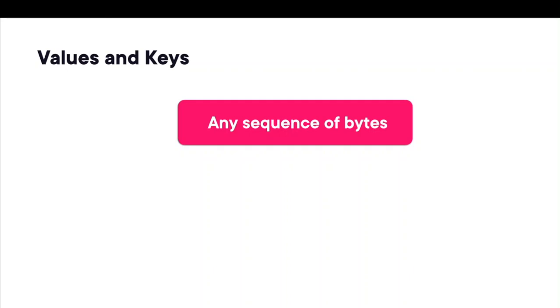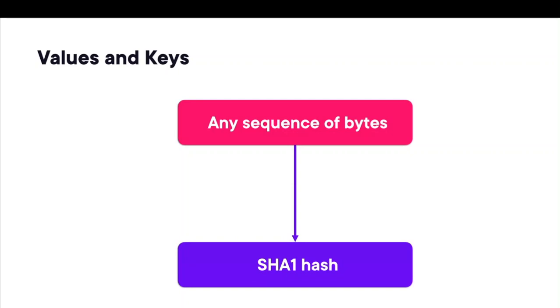You can give a value to Git and it will calculate a key for it, a hash. Git calculates hashes with an algorithm called SHA-1. This is one of those technical names that nobody seems to agree how to pronounce. You might hear people call it SHA-1 or SHO-1. Other people call it shown, that I think is nice because it kinda rolls off the tongue, so I'll call it shown. Every piece of content has its own shown hash.